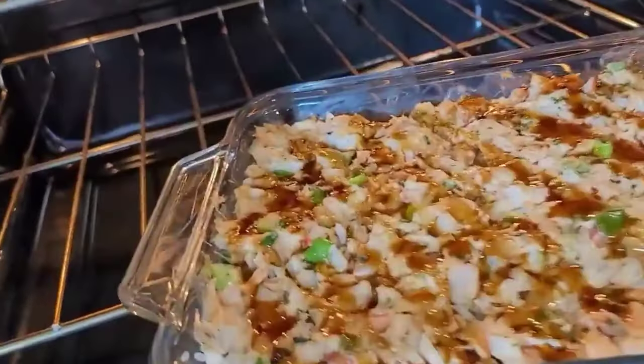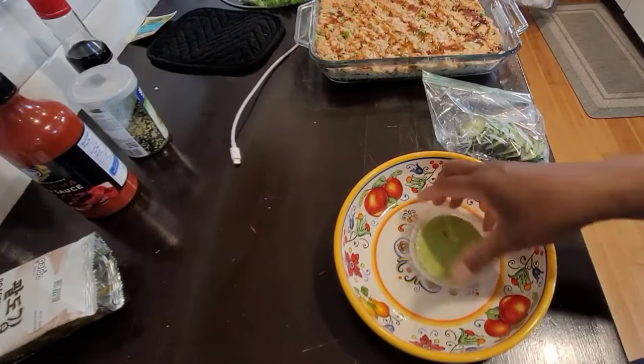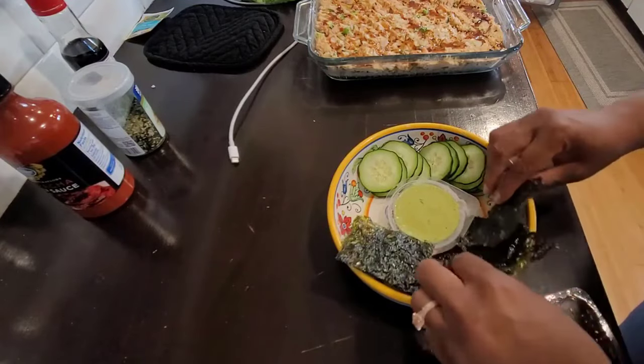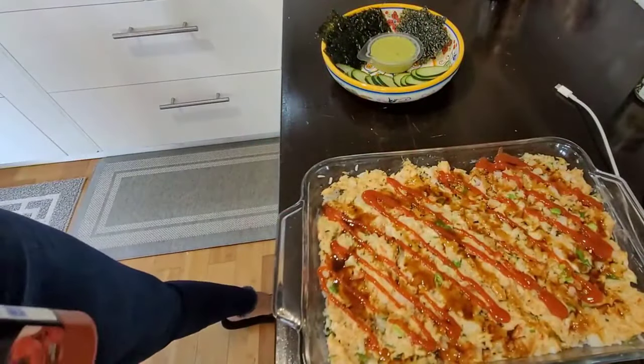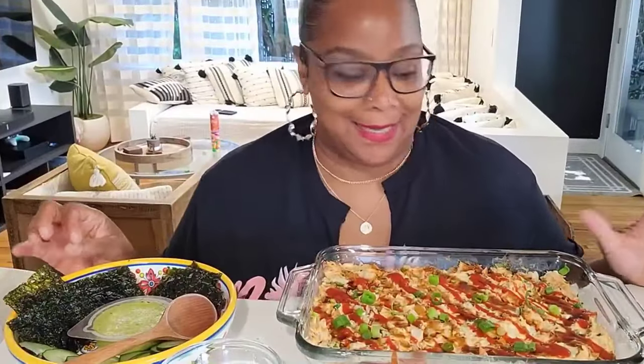I'll walk back in the kitchen right on time — I'm just realizing I put 10 hours instead of 10 minutes, but it's been 10 minutes so I'm about to take it out. Okay, in this bowl I'm going to get my little spread ready — we got cucumbers and of course we got to have the seaweed. Before I set up for the mukbang I'm going to add sriracha, and a lot of people did mayo or spicy mayo, but I don't want any of that — though I will have it on the video and try it. Alright y'all, I'm back. It's still a little bit hot. I'm happy about this setup though y'all — is this not kind of lit? I thought I was going to have trouble with the lighting but it looks great somehow. I got my little side platter here and I'm going to put some soy sauce in this.